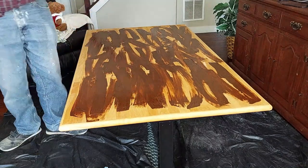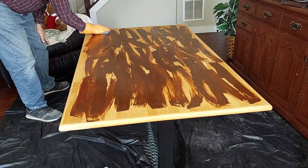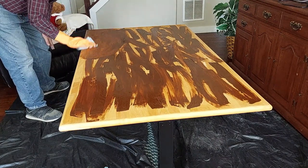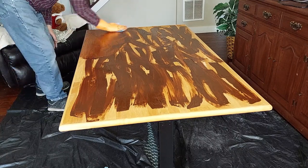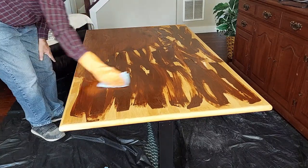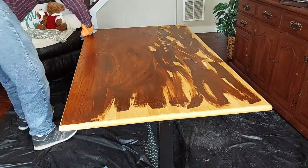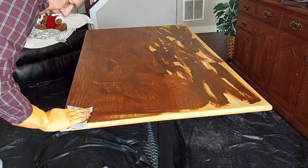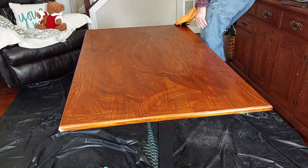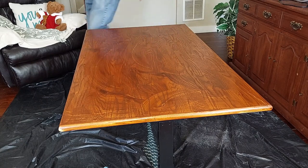Okay, once that's done, then you're gonna start with your shop towels. You're just gonna get it all spread out. And it's not real important that you're going with the grain when you're getting it spread out. On our final wipe, we will go with the grain. Okay. Then once you get it all on, like so, you've got pretty decent even coverage.